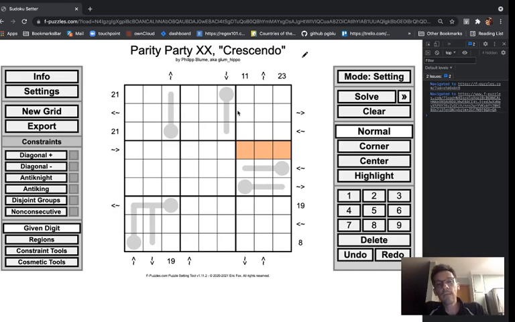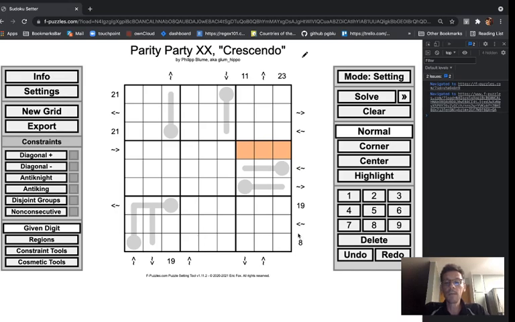As it happens in this puzzle, the negative constraint also applies where you see the parity party clues. All these numbers are parity party clues because they don't have arrows on them or next to them or on top of them.